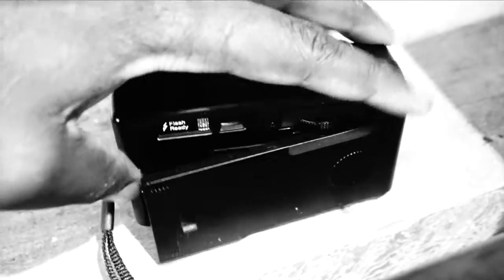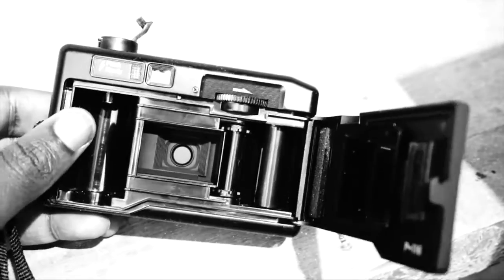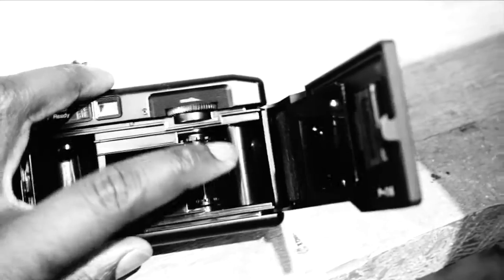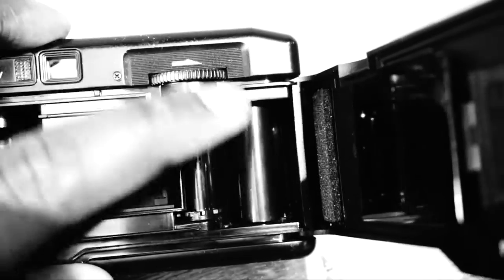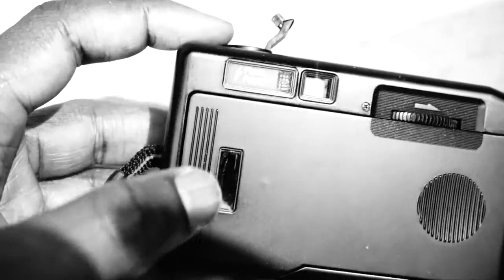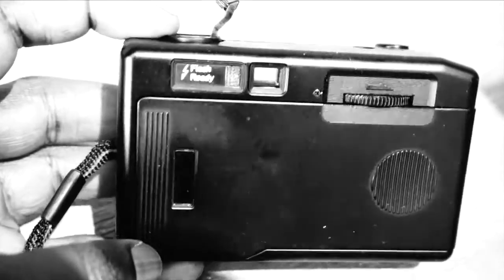The back door is opened by pulling the rewind lever. The film roll goes on the left-hand side and is passed through the spindle on the right-hand side as usual, ensuring that the gears are aligned with the film sprockets. The back door has a window through which you can see what film you have loaded. That's very useful. There is a gear wheel for advancing the film manually.